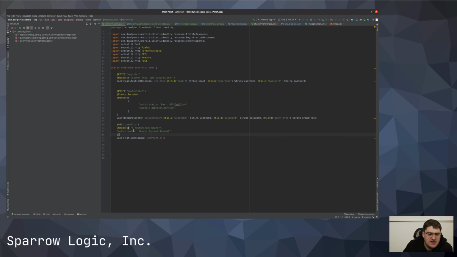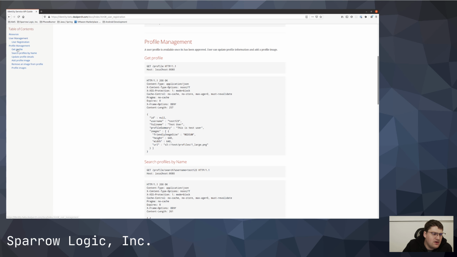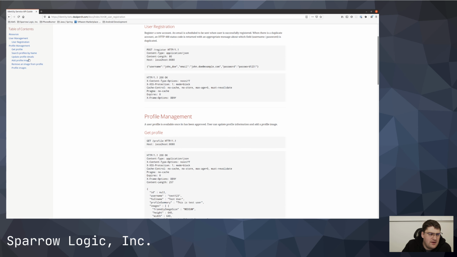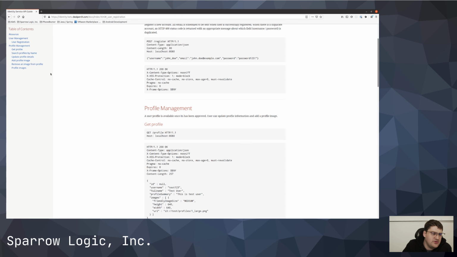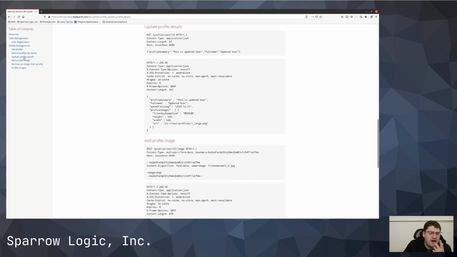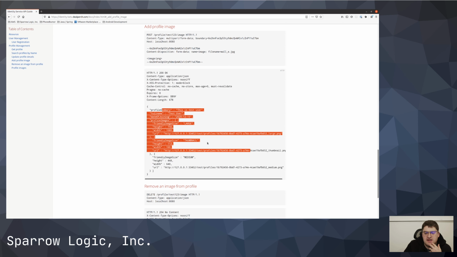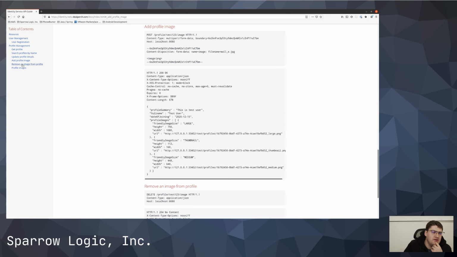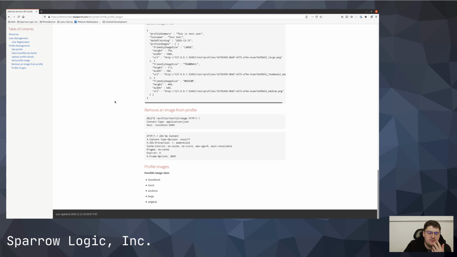So anyways, going full circle here: headers. On my APIs, I've got a couple of endpoints that require authorization, so most of them do. Registration doesn't, obviously. Forgot password is not going to require that. That's not documented in here, so we'll have to add that. And then a couple of other spots. Getting a profile is going to need authentication. Searching profiles by name, I don't think that requires authentication. Updating your profile does. Adding a profile image, so this is like throwing an avatar of yourself in here. Deleting your images, and then fetching profile images. All of those require authentication.